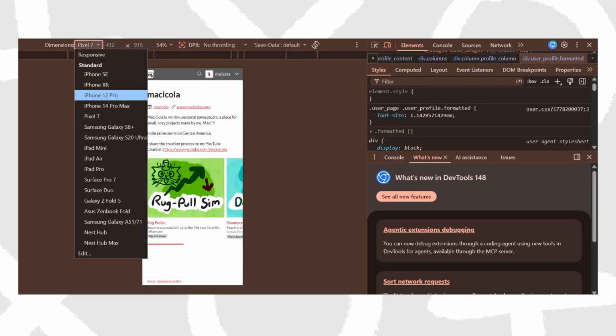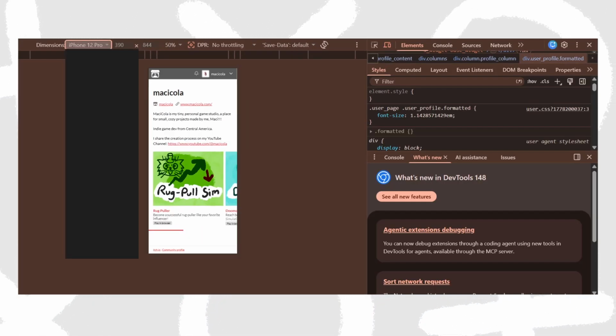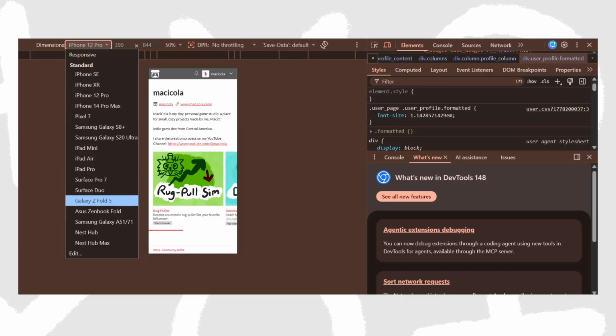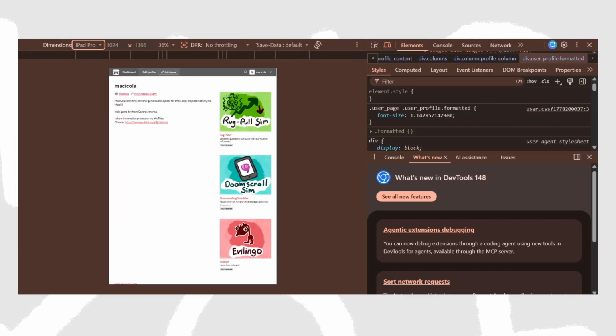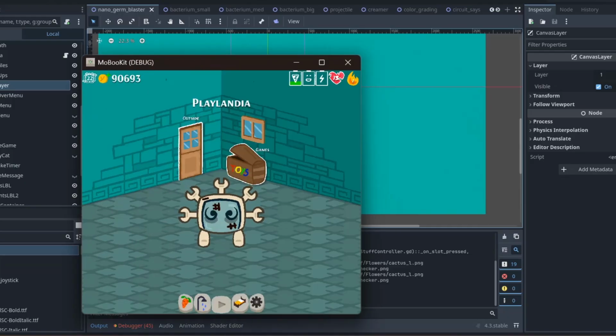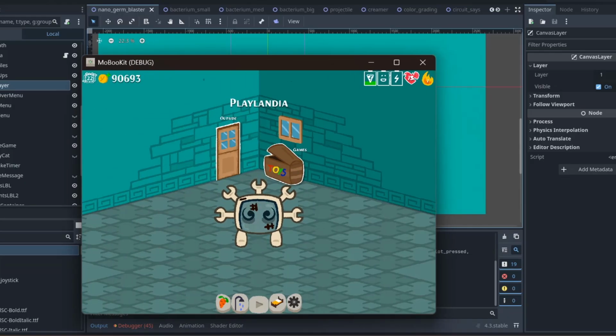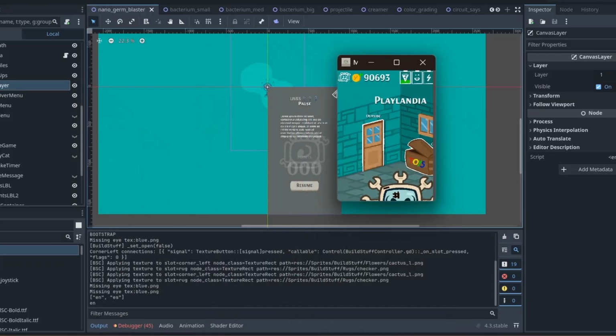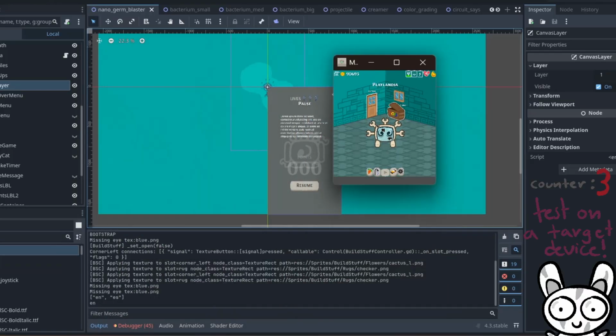Working for different type of screens has always been a thing for web developers, but this whole workflow was very unfamiliar to me inside of a game engine. So what I did a lot of the time was just change the shape of the window, and that basically gave me an idea of how the game was gonna look on different type of screen. And that's generally okay, but again, it's better to try on a real device to see how everything looks.